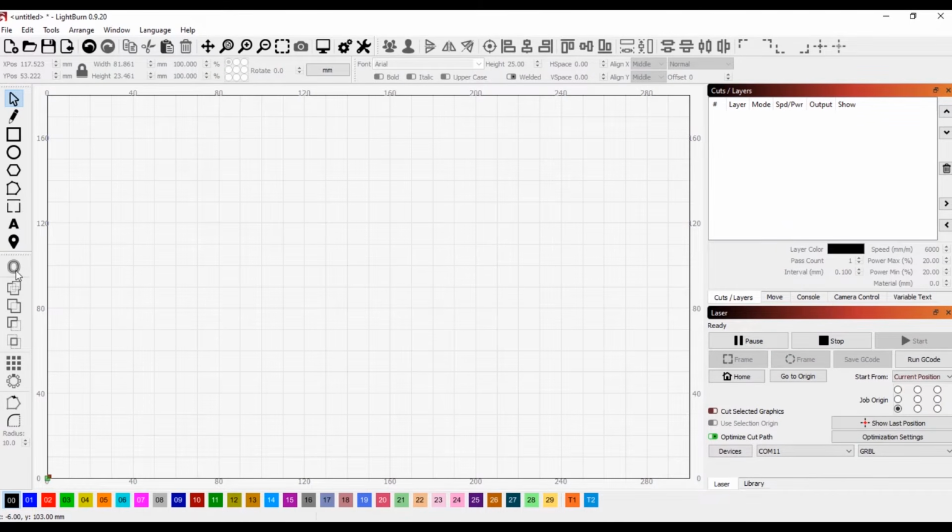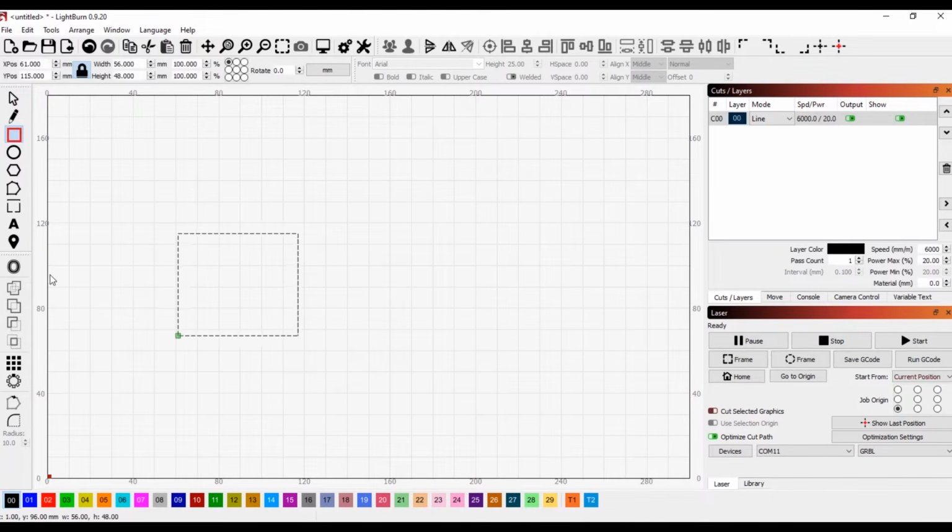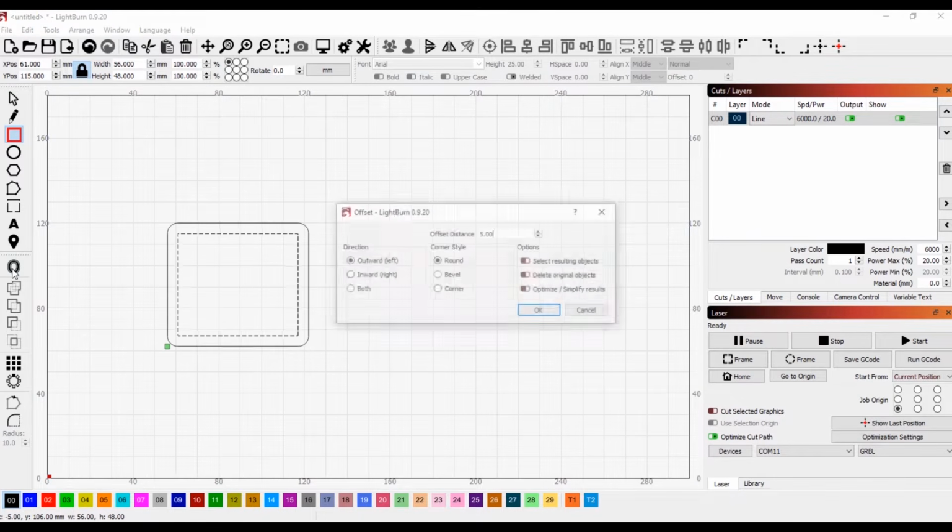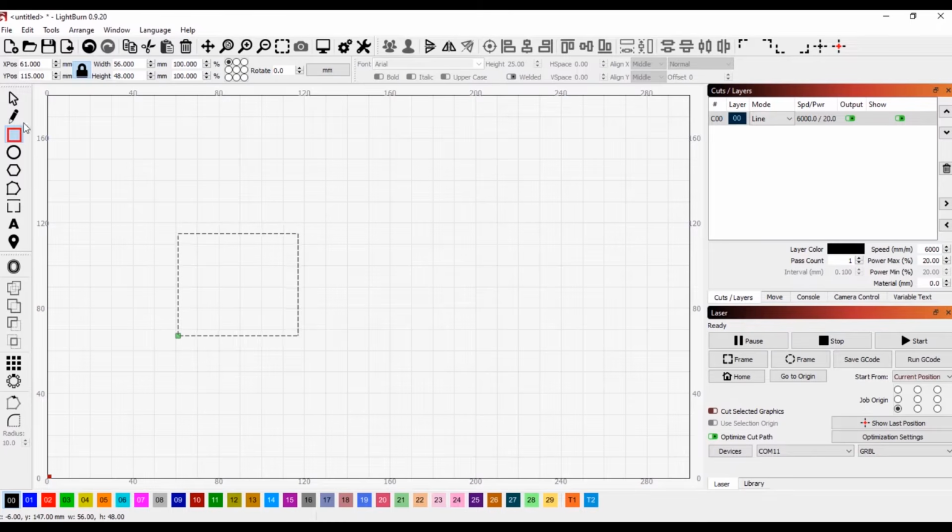But the first one is an offset tool. I'll quickly show you this. So if we draw a shape, you'll now see that that comes active. What this is useful for is if you want to offset a line outside or even inside this shape that you've done. Again, useful for when you're doing cutting, because you can draw your shape and then offset the cutting area to go around that. So if we click that now, it will give us a few options of how far offset we want the line, whether we want the corners to be rounded or square, and then whether it's inside, outside. So you can just play about with these and get the setting that you want. I'll cancel that for now and just delete that again.